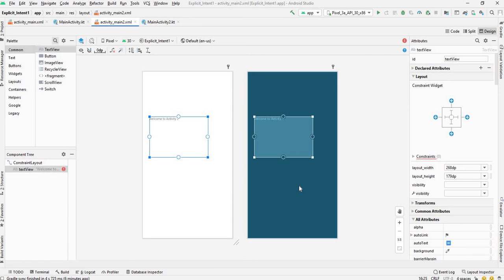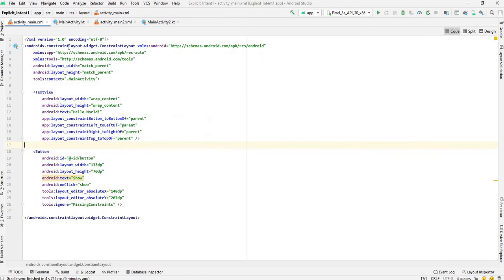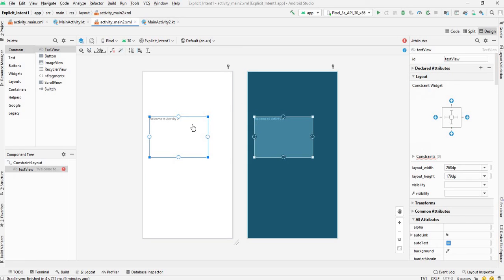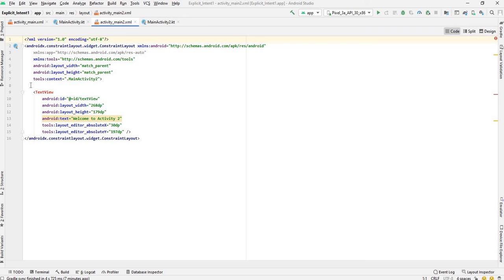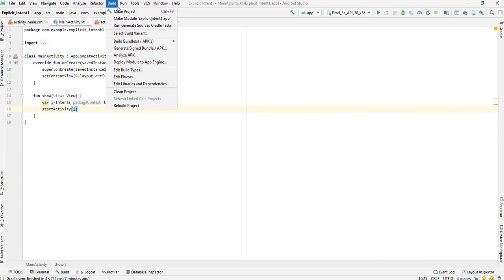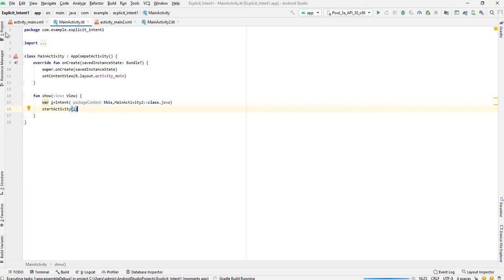This page has to be referred when I click the button in the activity. Okay. So let us get into the code part of the page. Again, here the error is shown. Let us give missing constraint. Okay, the error is removed successfully. Now let us execute the file. Let us give make project.